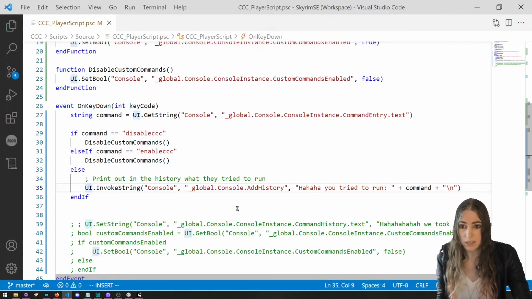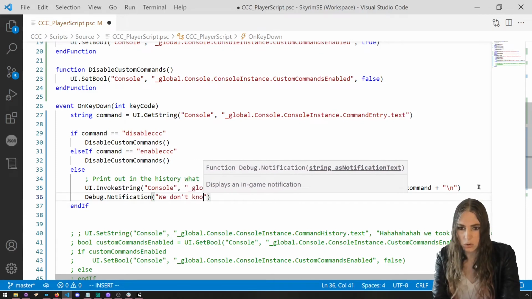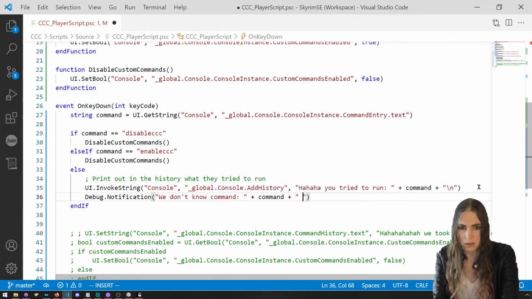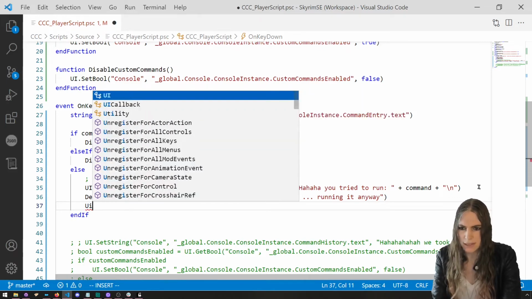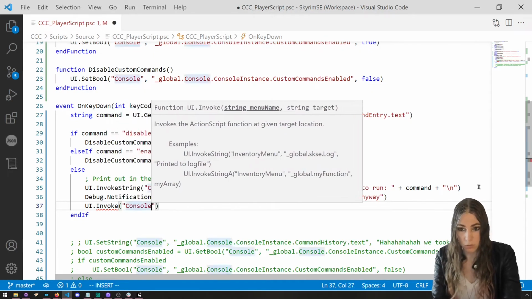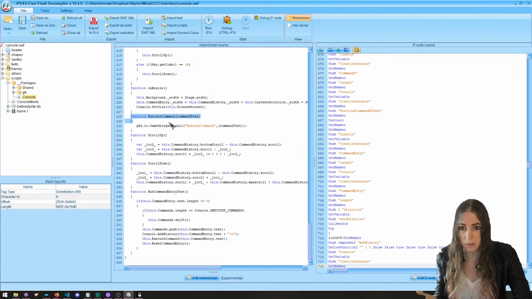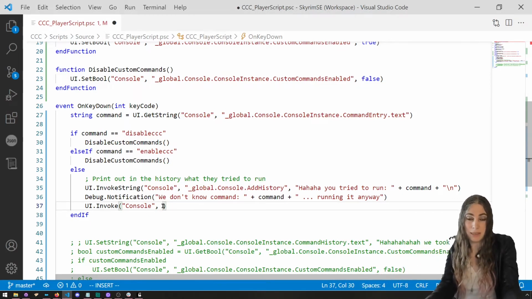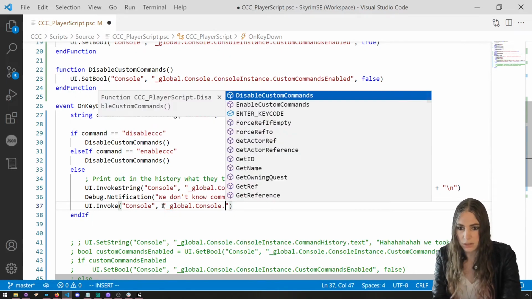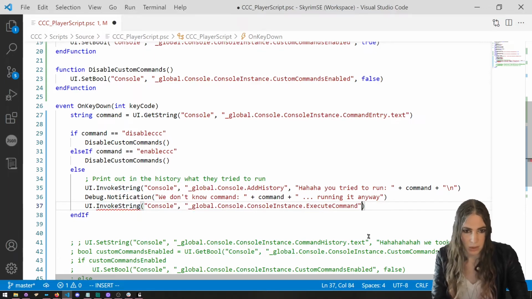So we could do that. Let's say if it's a command that we don't know, we're just going to say debug notification we don't know command, running it anyway, and we'll just execute the command. So we'll say UI.invoke console, and there's a new instance function, if you will, that is called execute command. You just give it the command. You should be familiar with this if you use console util, but in this case we don't need console util. It's built in. Cool. Sweet. Global.console.console instance.execute command, and because we want to pass it a string, it's invoke string, and we'll just say comma command.